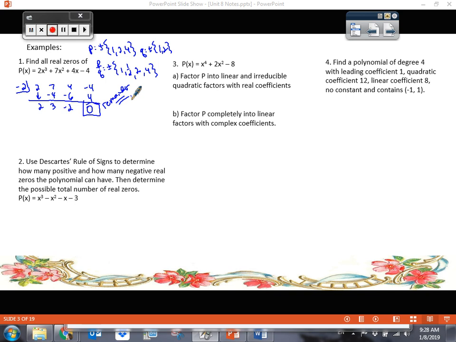Okay. Now, I do need to talk about this, because I had some students in the earlier class kind of forget. I just assumed that we would remember, but it was probably bad on me. If this was, let's say, x to the 5th, I would need to do this 3 times to get down to a quadratic. My goal is to get down to a quadratic and then just translate it into a quadratic and do quadratic techniques, because we got tons of those.